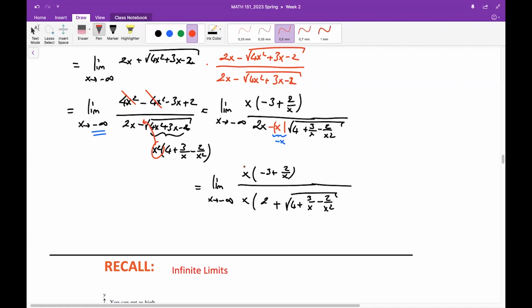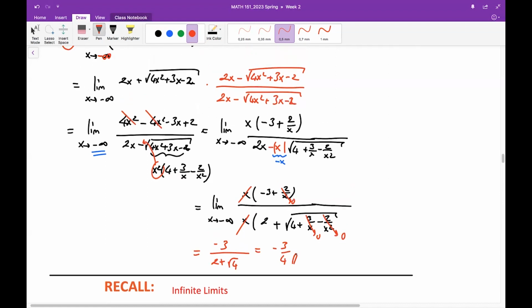And then you start simplifying these two. Then as x goes to minus infinity, what is 2 over minus infinity? Tell me, what is 2 over minus infinity? It is obviously 0, right? You divide 2 by a very, very huge negative number. 3 over minus infinity, 0. 2 over infinity, 0. That's why now we see the result. After all those simplifications, minus 3 is what we have at the numerator. And at the denominator, we have just this. So the result is minus 3 over 4. Okay?